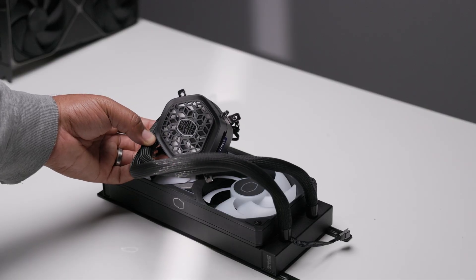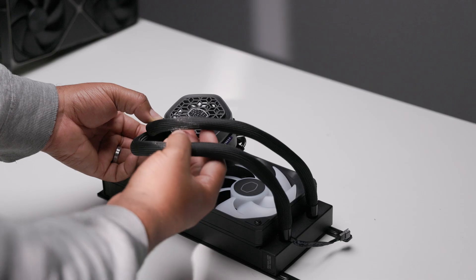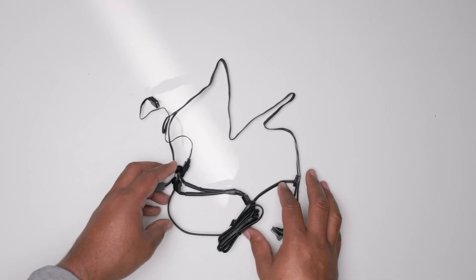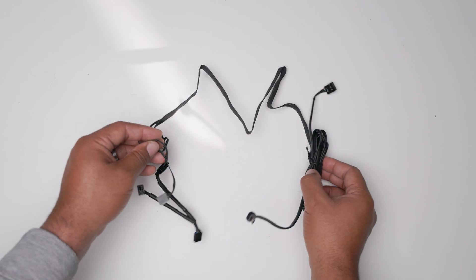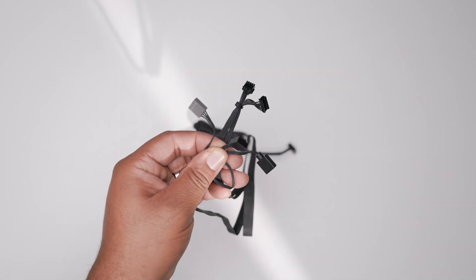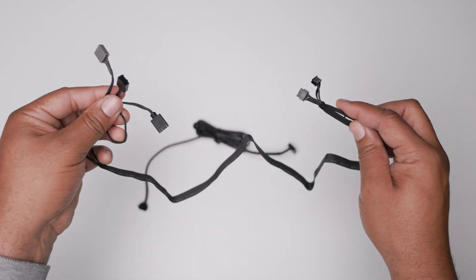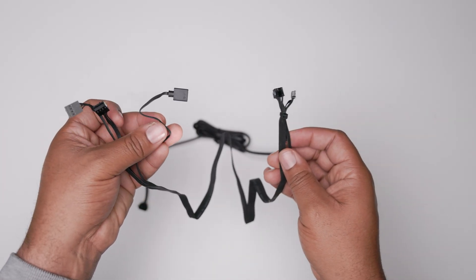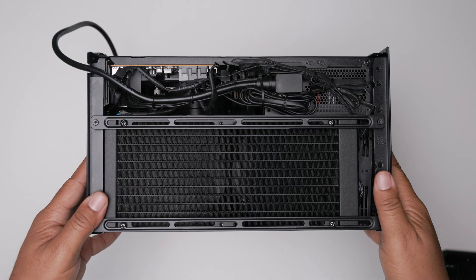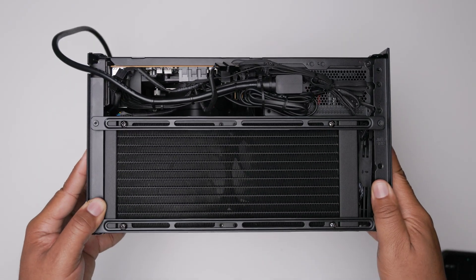If you have a case like the Form T1, you'll likely have additional difficulties installing the Atmos 2 over the original Atmos, though not impossible. There's overall more cable clutter this time around. Exiting from the top of the sleeves, you have two PWM headers — one for the fan and the other for the pump — and there's also an ARGB 2 header for RGB control. Unfortunately, you'll need the entire cable to power the pump even if you swap out the fans later on, which is a real headache. The plus side is that cable management makes it easier to stow away cables at the top of the motherboard.